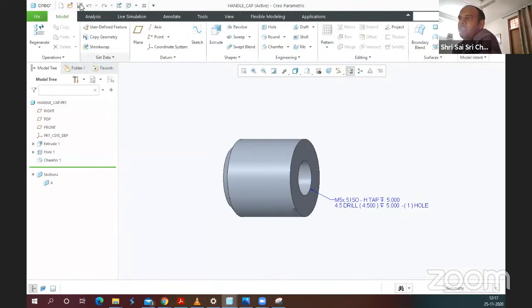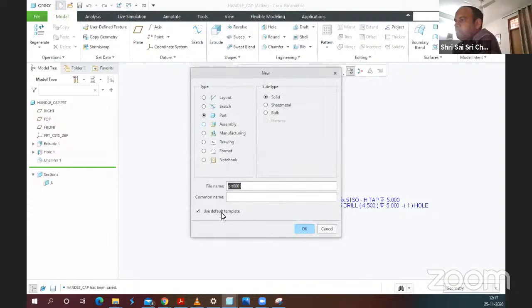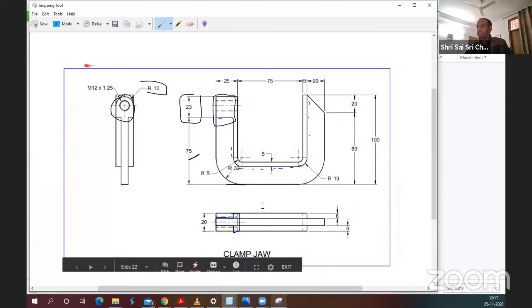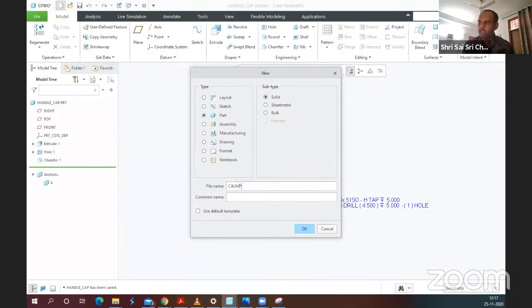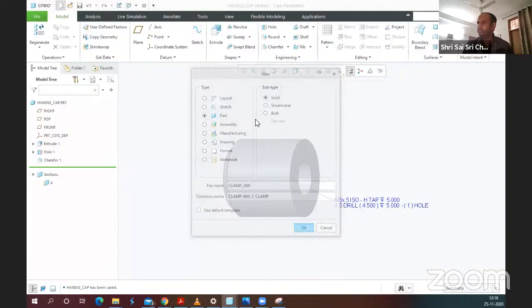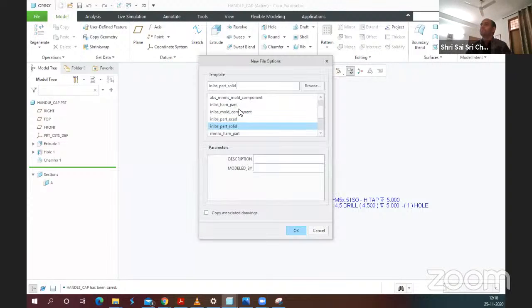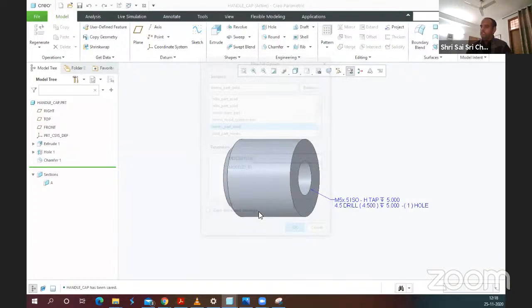Let's go again. I will save this part component. I'm picking MMNS part solid.